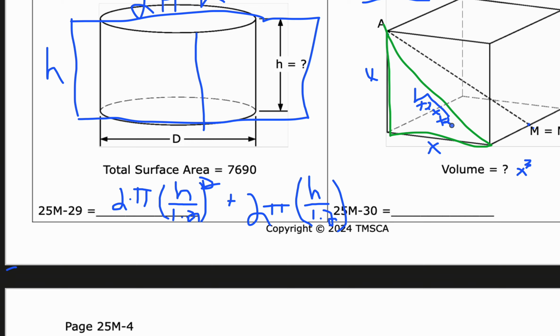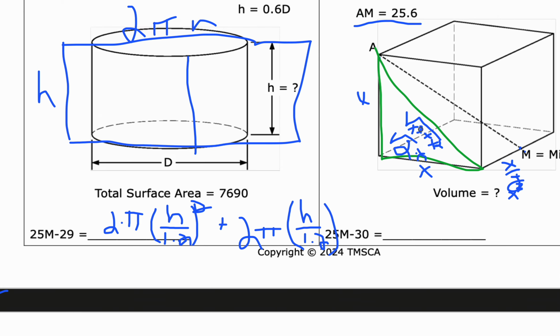So x squared plus x squared. So this plus this, that's 2 of this. Oftentimes we talk about how the diagonal of a square is going to be square root of 2 times x, because it's square root of 2 times square root of x squared. The square root and the square cancel. Anyway, that would be the face diagonal here. Now the challenge to this next portion is that for the midpoint, this is only half that side length, x over 2. So then we would do another Pythagorean theorem, this squared plus that squared, and then we equals 2560.